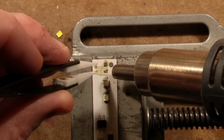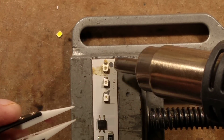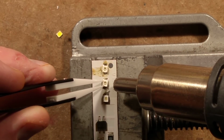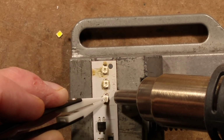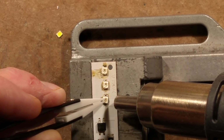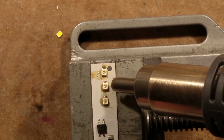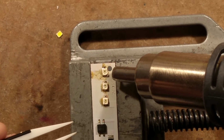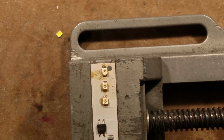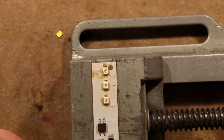Right, tell you what, I'm going to just heat that up and jam it on. Okay, that looks relatively... It doesn't. Let's just pin this one down while I solder it. Alright, now the solder's flowed, it's better. Yeah, that's better. They're kind of sliding into place now. I'll give them a wee reflow to see if I can make them slide into place properly. No. Oh. Okay, that'll do. Now that everything's thoroughly chromated, I can put that back in and see if any of those LEDs survived that ordeal. Let's let that cool down a bit.